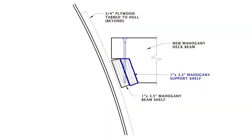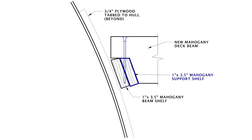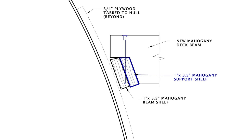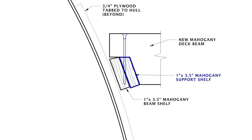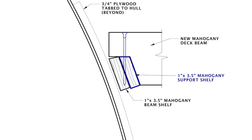Then I decided to put a second piece of wood on there, same size mahogany piece, but I cut the tops flat. That allows for a nicer surface, I think, for the beams to actually attach to, and it also gave room for the screw to go into solid wood without blowing through the backside. I'm also going to use longer screws, but I'll get into that when I get back into the framing itself.